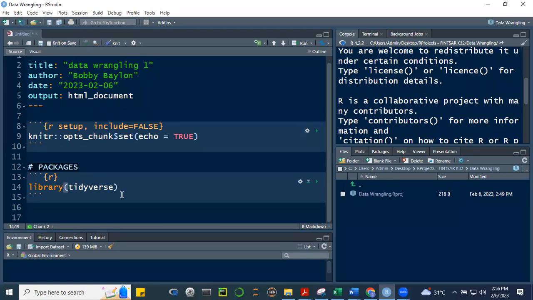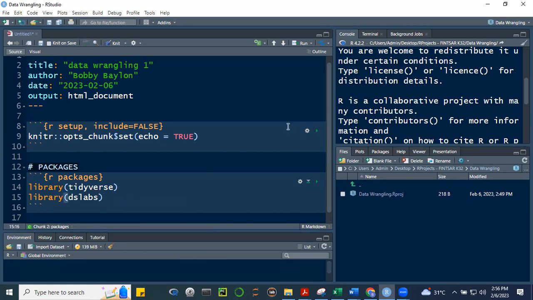If you recall, we already installed this package before. If you have not, please install it first using install.packages. Here, let's give this a name. A good practice is to always put a packages heading. Then there's another package that we're going to load later, and that's dslabs, so library(dslabs).